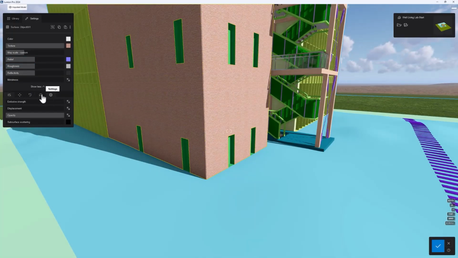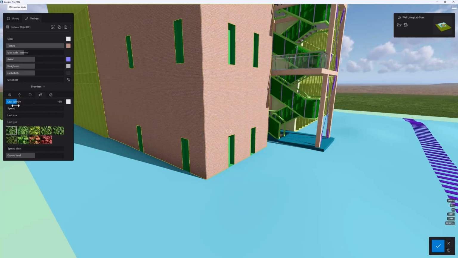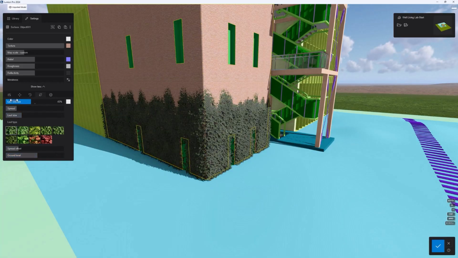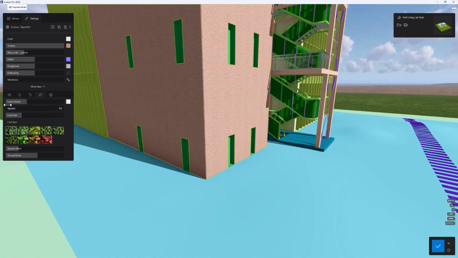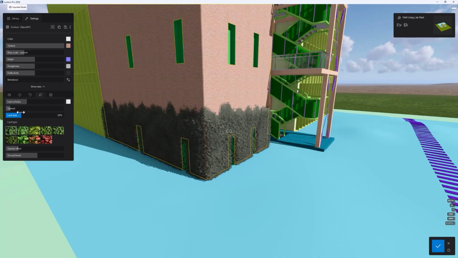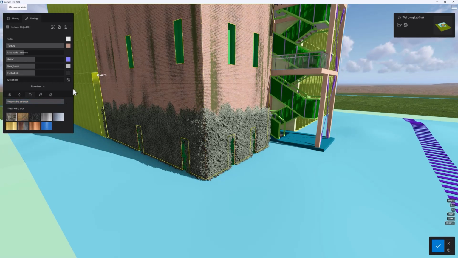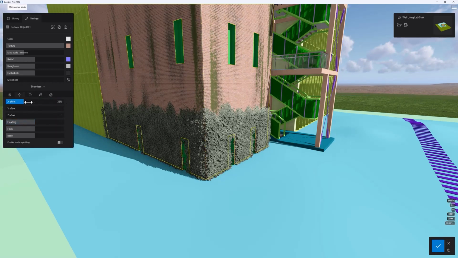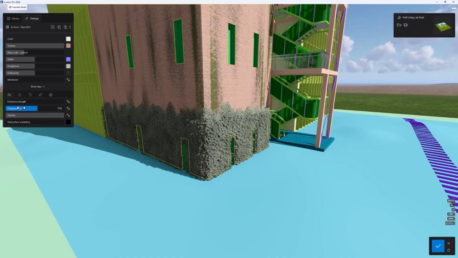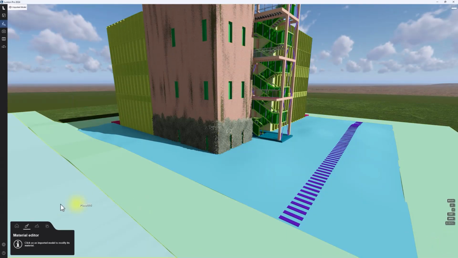Down here, there are some interesting sections. For example, we can come here and adjust this amount. I create a green cover on it. We can change the color of the leaves, adjust the amount of growth, change the size of the leaves, or alter the material of the leaves. I can go to the weathering section and add some dirt to the material. I can move the texture offset, and if it has displacement, I can increase or decrease the displacement amount, though this material doesn't have displacement.